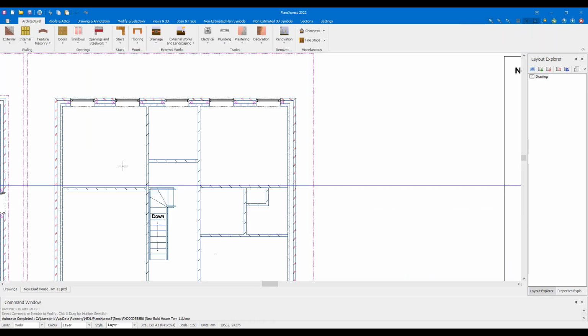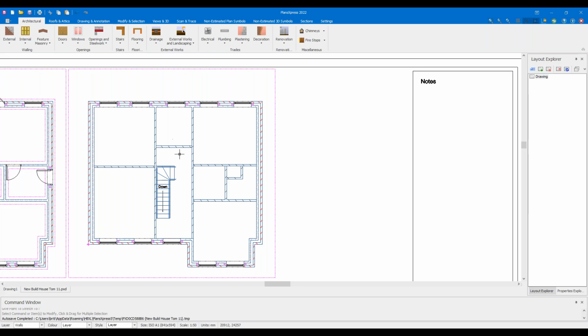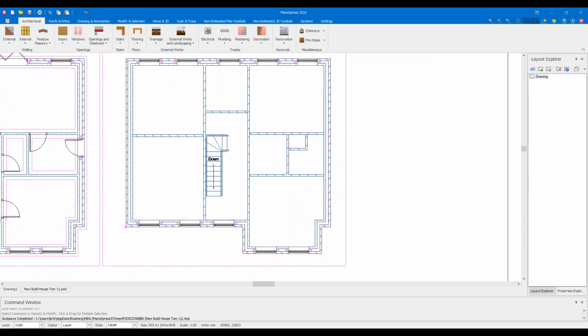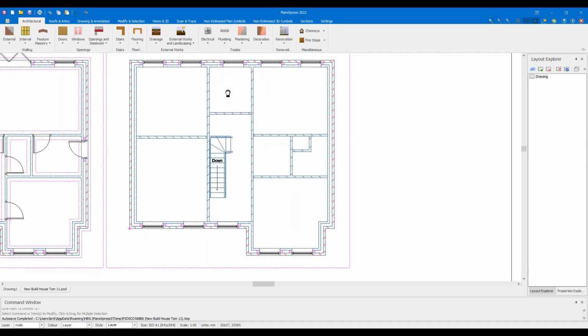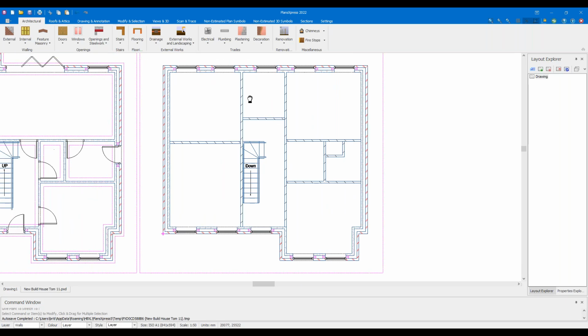I'm going to delete that off, delete that, and delete that one off. Now, the final bit to get this ready before we do the roof, which also encompasses the ceiling, is to drop on any internal doors. Now, the internal doors are just going to be some standard panel doors, if I remember correctly. Yep.